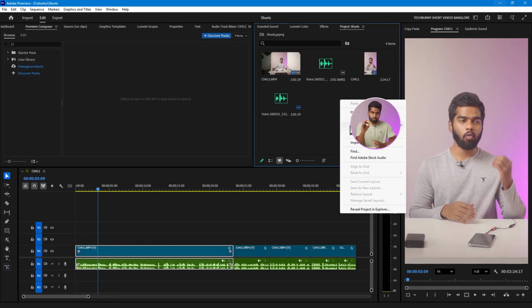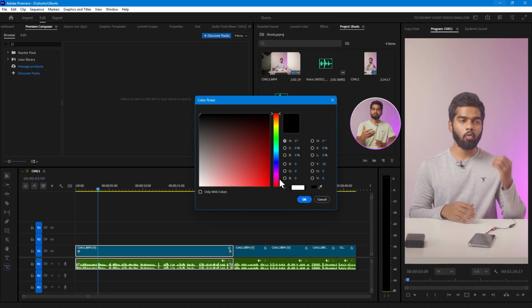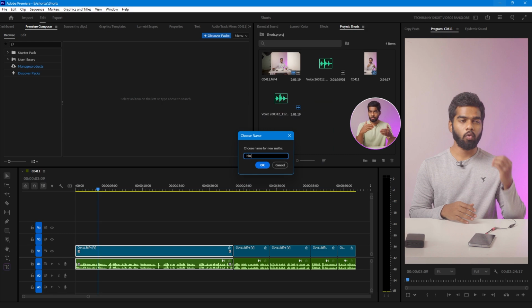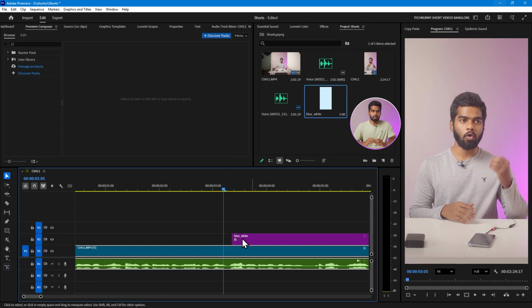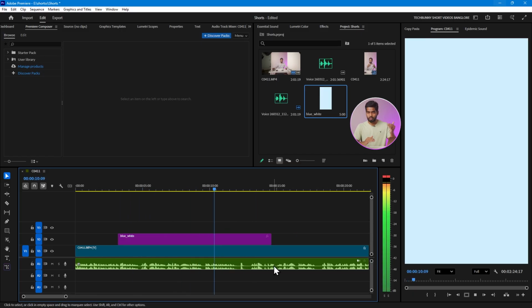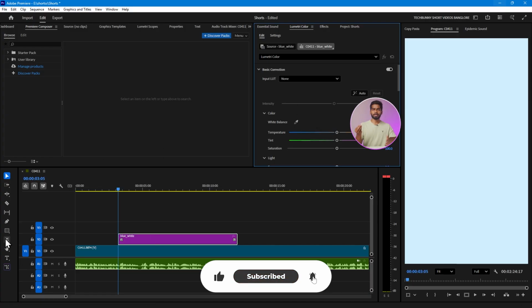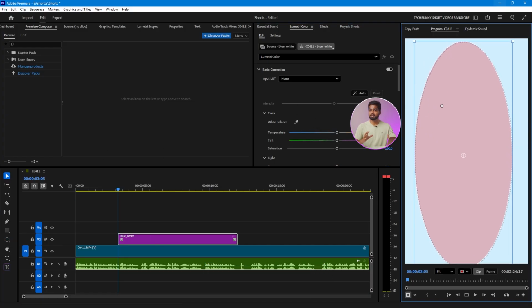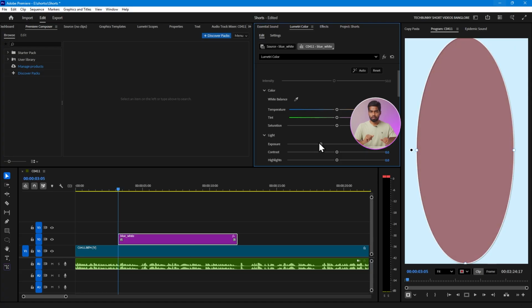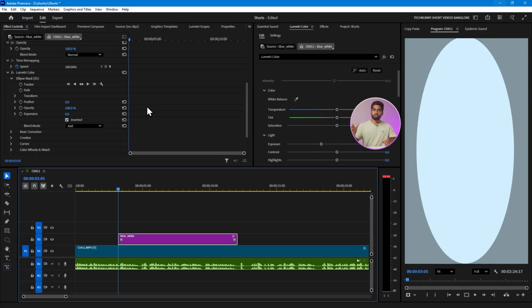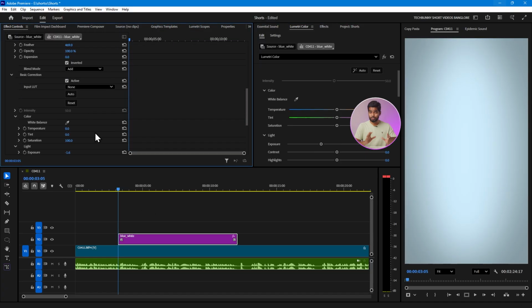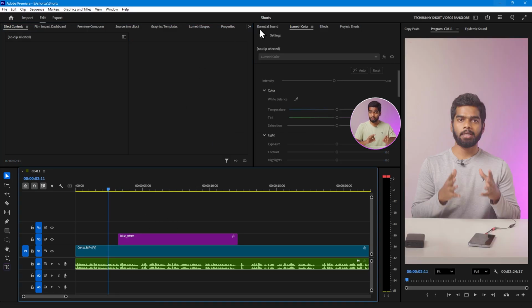Since I create a word by word script before filming, it becomes very easy for me to know where I can add transitions, text effects, and so on. Sometimes I want to showcase bullet points one by one for the topic I'm talking about. So for that, I create a solid color layer so that I can add text on top of it. You can download these layers from online sites as well, but for me, it feels better to create them from scratch and adjust some settings using the Lumetri color panel. You can create gradient text or plain text. This completely depends on your choice and creative thinking process.